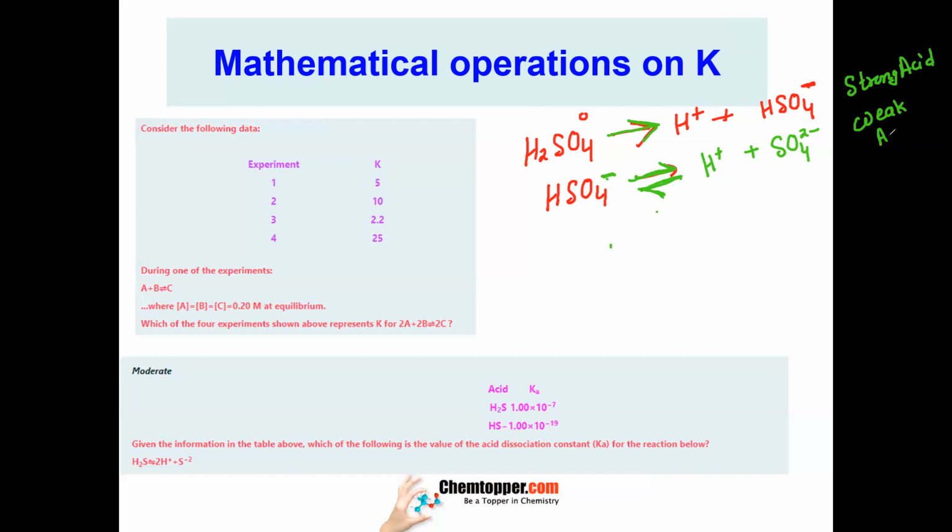So again, this thing we have already done. Remember this, whenever you are dealing with a strong acid, there are no Ka values. There is no equilibrium. You will only get a Ka value when you are dealing with a weak acid, and you will get a Ka for this part which will be less than 1. And the Ka for this one will be large, more than 1. Large means fully dissociated, totally on the product side. Okay, so these are some important concepts.